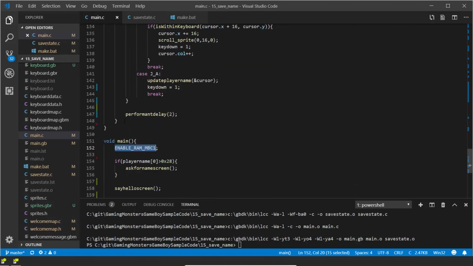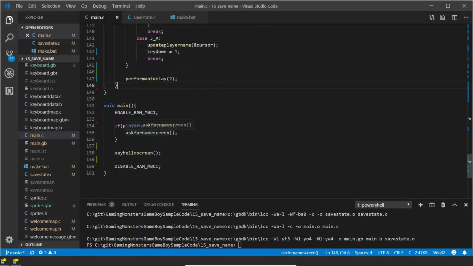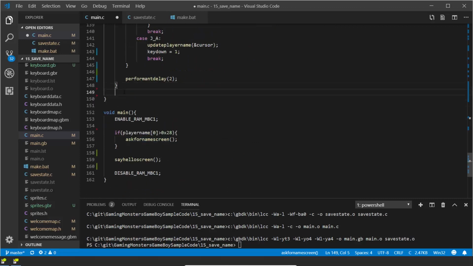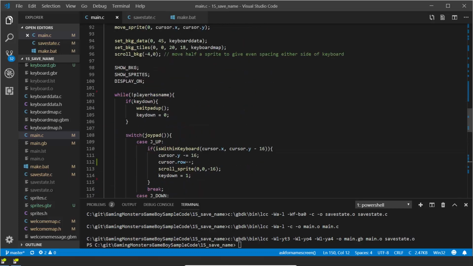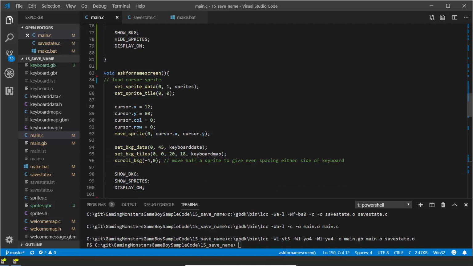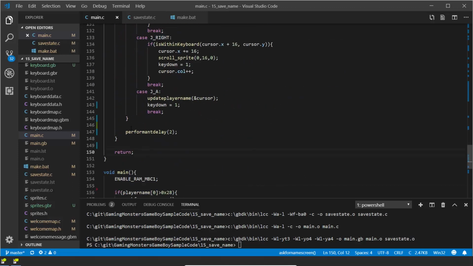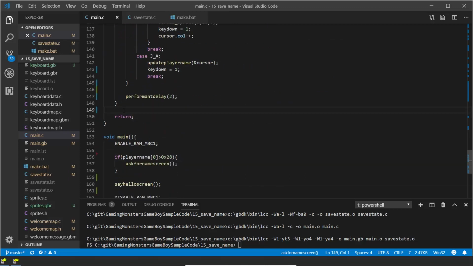And also we want our method when it's finished to just return, so we're going to clean that up a little bit. So we're going to have return, so basically it says I've finished, and it will go back to the rest of the code that's executing. I'm not returning any value because don't forget this has a void type, so it's not returning anything. And then before we do that return, we just need to undo that scroll background. So when you scroll background, we previously did it -4, so we're just going to put it back again.